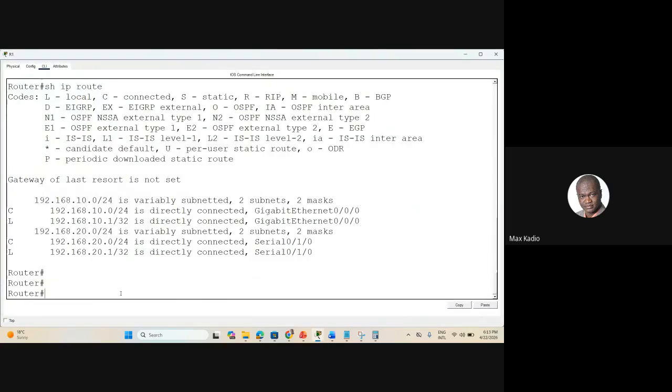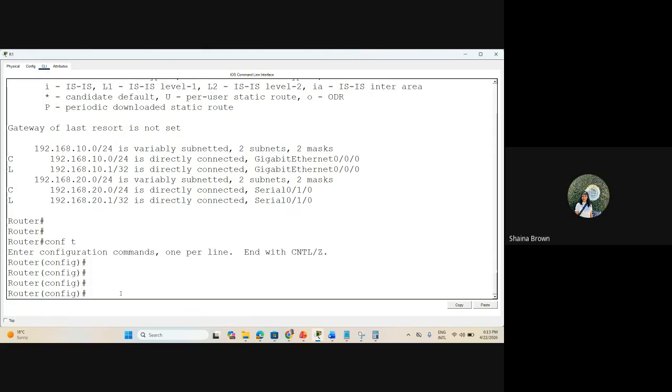So because we are doing a configuration, conf t. Sorry, Max, I have a question. You're going to take the whole network and configure it to the router. Yes. Is it possible to connect just one PC? I'm just asking. No, we add the entire network. The entire network.